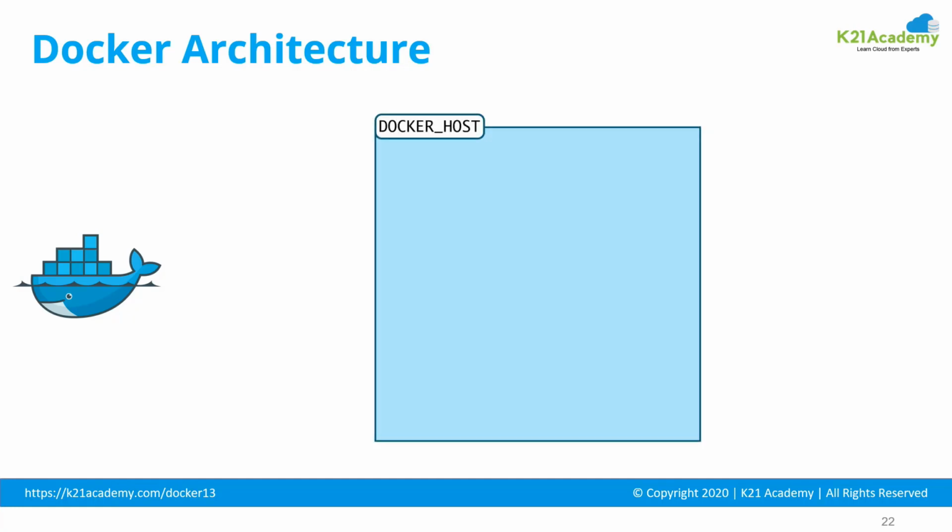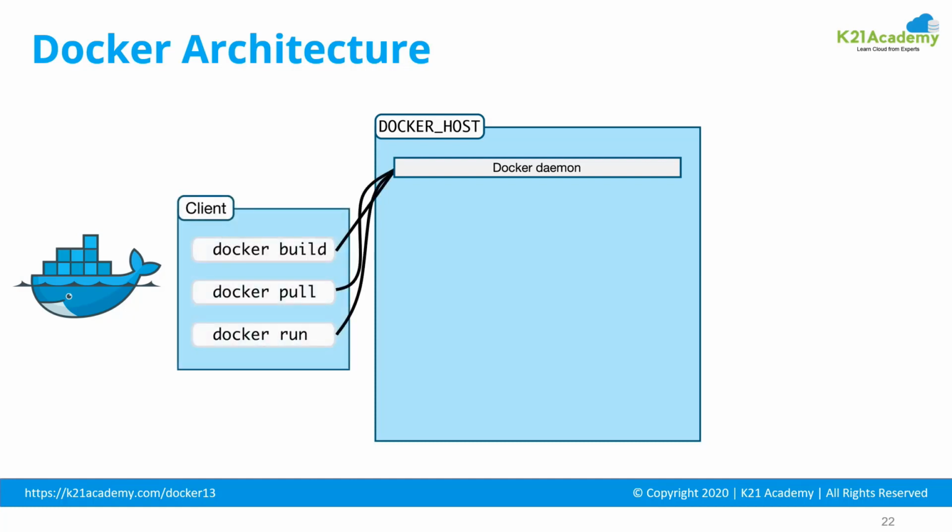So you install Docker software, or container software, on a host that is called the Docker host. The background process which continuously looks for requests, serves them, creates containers and manages containers is called the Docker daemon. And you have a client, which could be the Docker host itself or an external client. This is where you issue commands to create the containers.